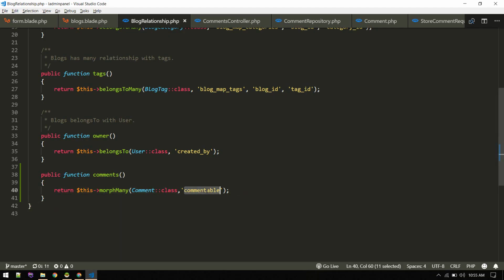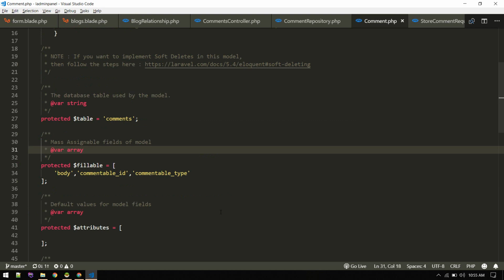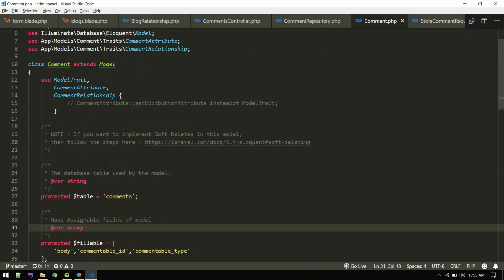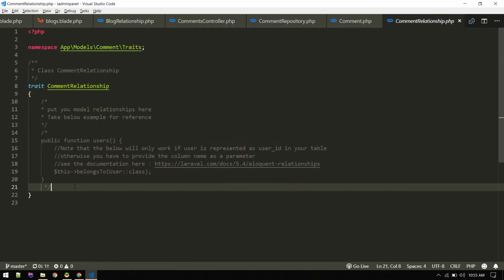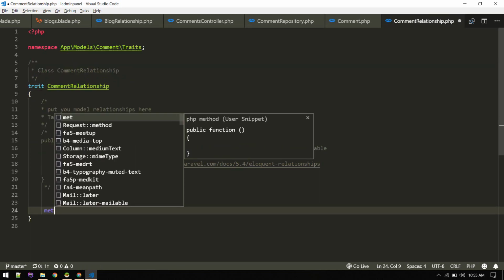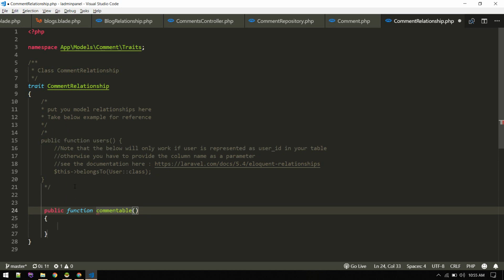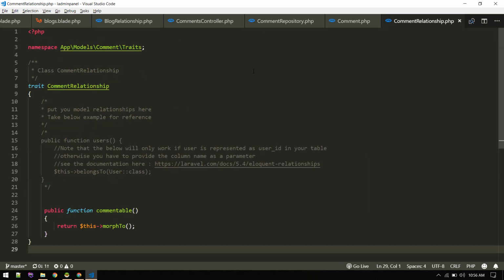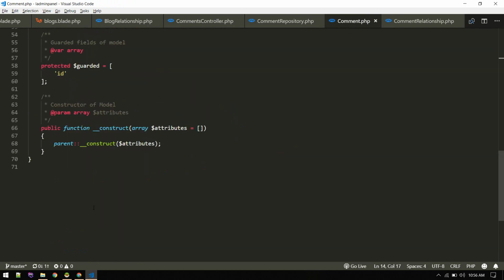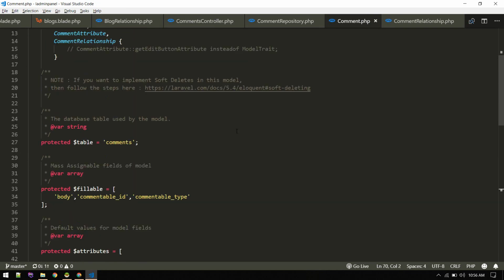And also we need to create this on the comment class. So let's go to comment, and we need to create this relationship. We need to follow convention. Our relationship should go on this comment relationship trait. It is a way to organize that. In the comment table, return this morph to. That's it. Yeah, you can define that on the comment class here as well, but just to organize things for this admin panel.